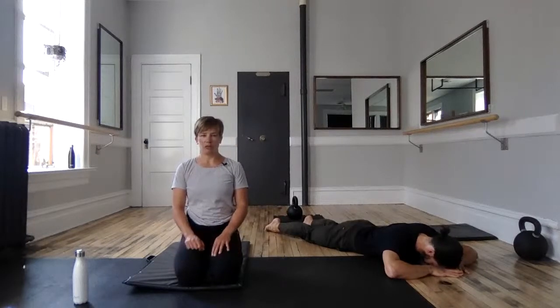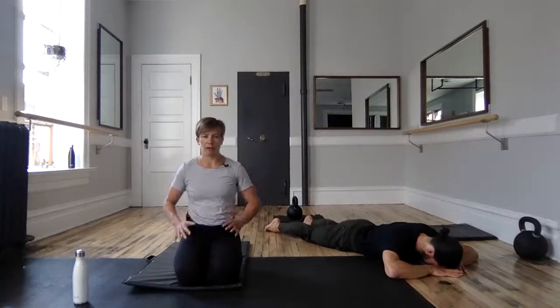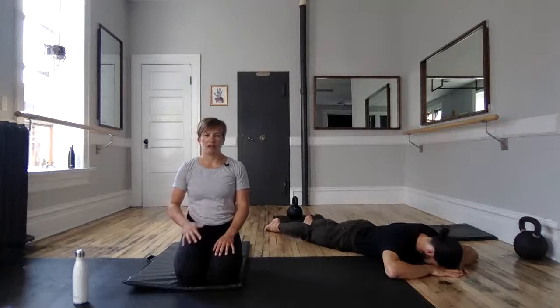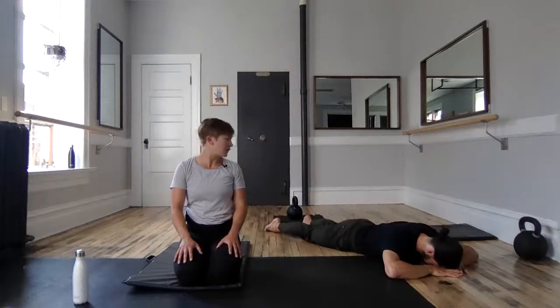Whenever you're ready, just close your mouth and start breathing in and out your nose, slowing down your breath to about 4 second inhales and 4 second exhales. As you do this, focus on your inhale, filling your belly on all sides, from the front, from both sides, from the back, and on that exhale, letting that belly fall. I like doing this facing the floor as you can feel your belly push into the floor. So use that floor as feedback as you breathe here.